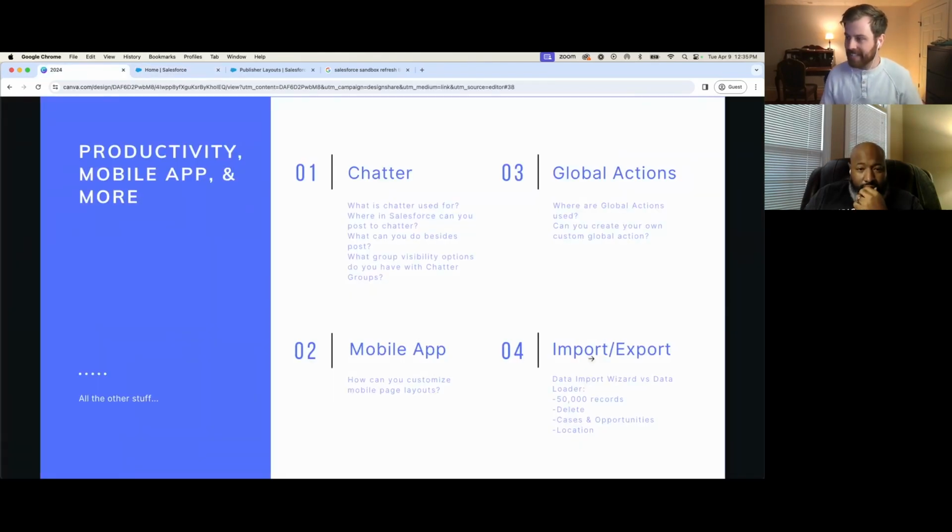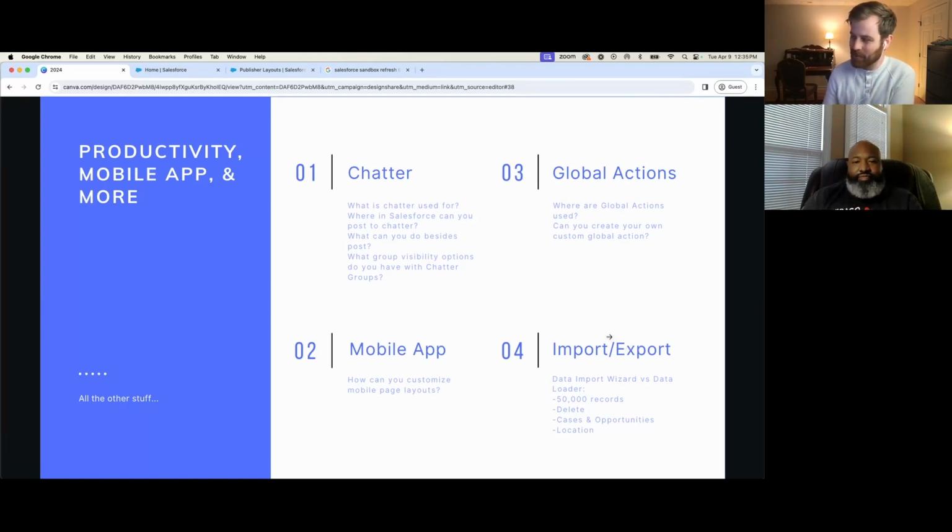And then last but not least, import and export. Do you do much importing or exporting, Gary? I really don't. We have a specialized group that typically handles document import and document export, so I really don't touch it too much. Yeah, you know that it happens, but outside of that, yeah.